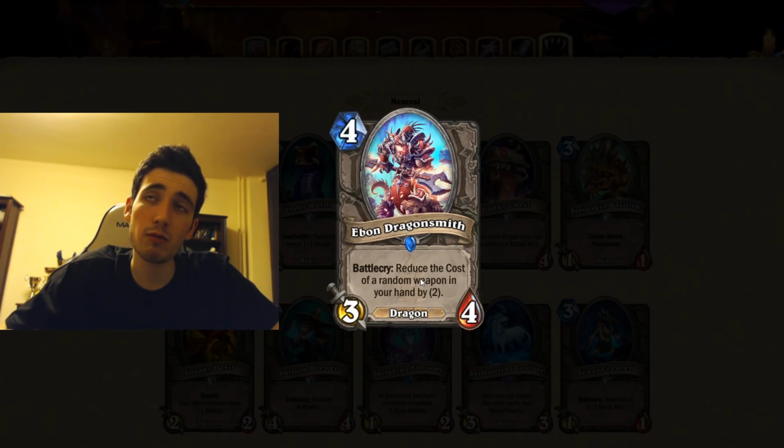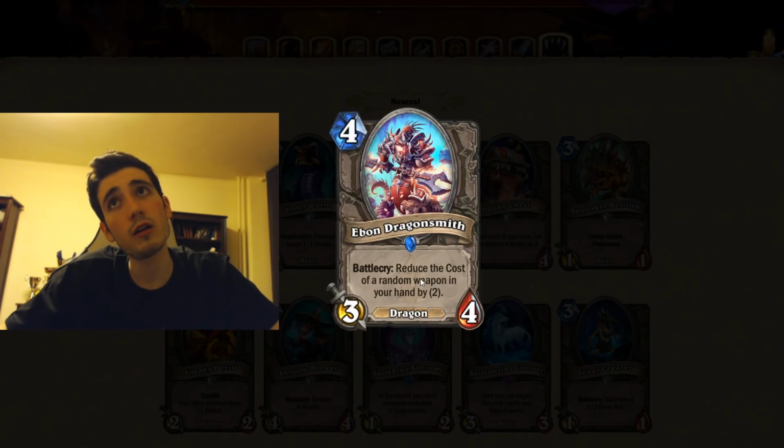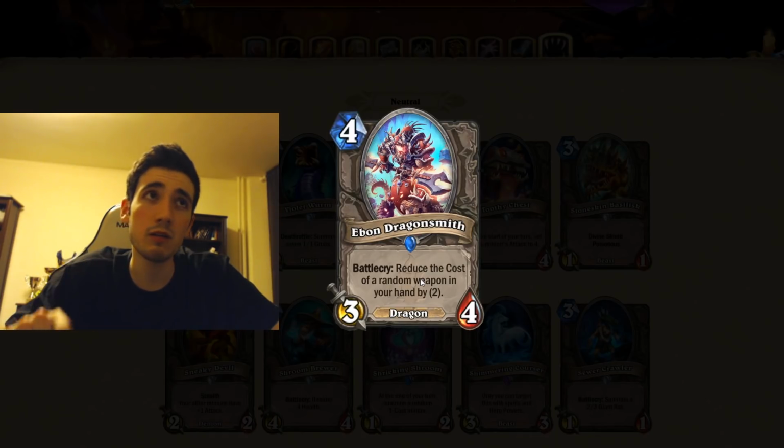It's very bad if you don't have a weapon in your hand, but if you have a weapon in your hand, you get really good value out of him. And it gives you like a mech turn 4, but then your turn 5 is gonna be sick. Still, Pirate Warrior will suck, so I will go with this card once you play.